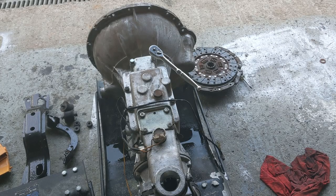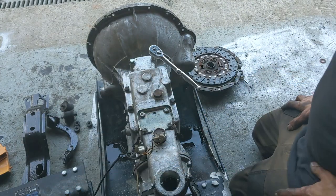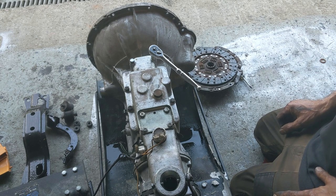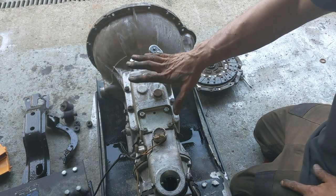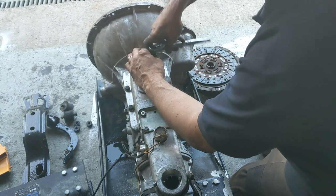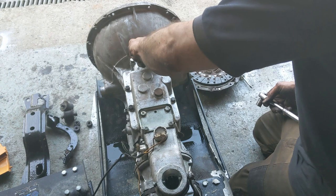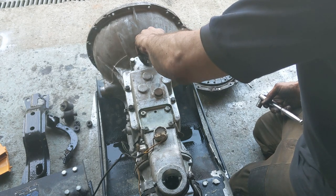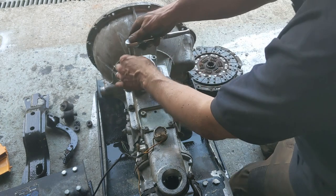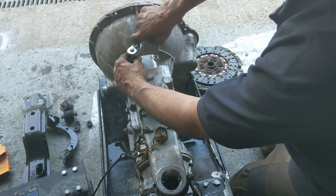So I want to check that the plunger and spring from the gear lever haven't fallen in here since I lost them, so I'm going to just take the top off. I've ordered a new gasket for it and I'm just going to take the top off and look — I have no intention whatsoever of doing anything in here. So I hope doing this doesn't force me to do something else for some reason.